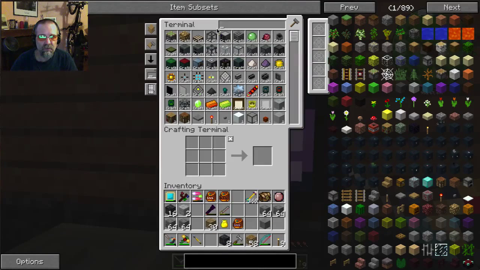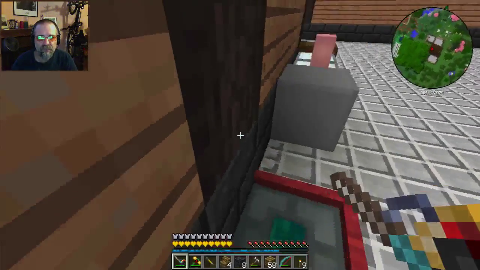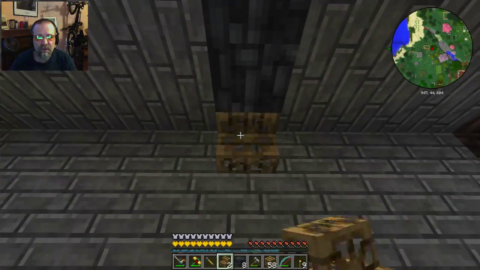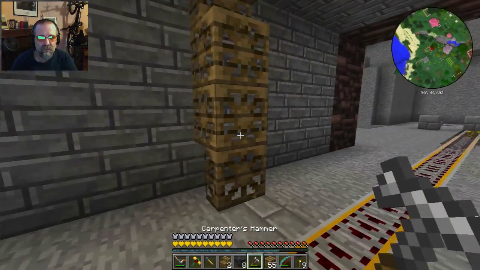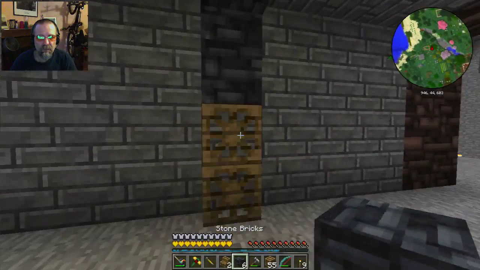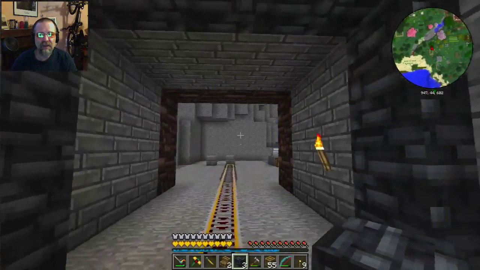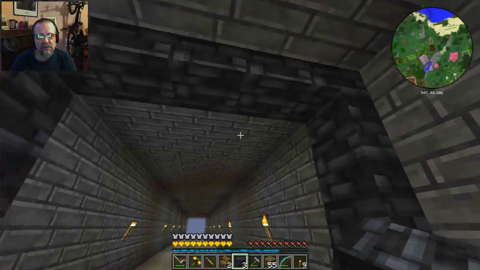So, get rid of those. I want carpenter stairs. I don't have very many. I'll have to make more. Okay. So put one of those there, one of those there, and then I have to hit these. There. Okay, and then bam, bam, bam, bam, bam. Well, it's a little thicker than I would have preferred. I would prefer half that width, but I guess at least for now that's the best I can do.